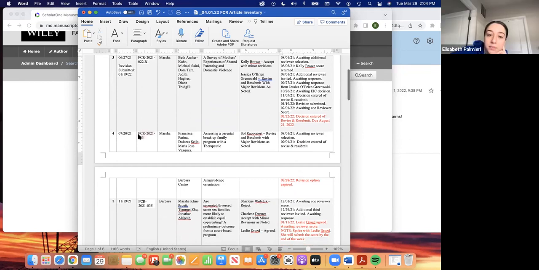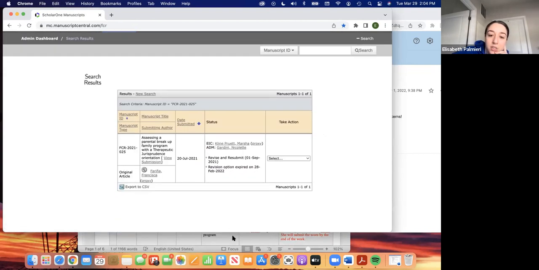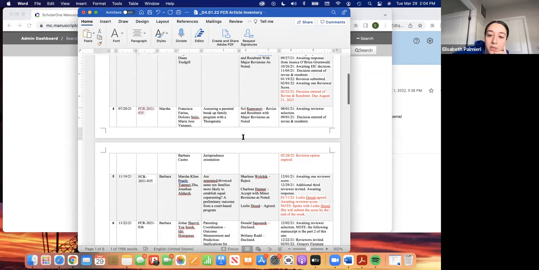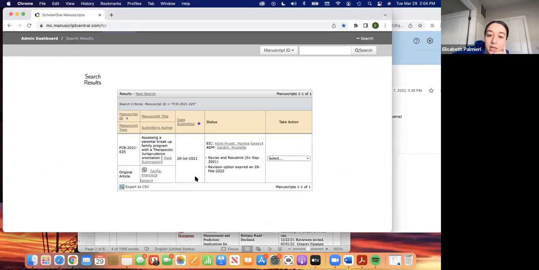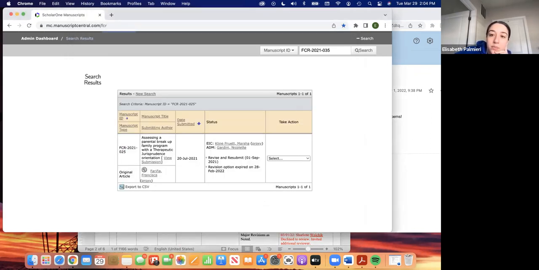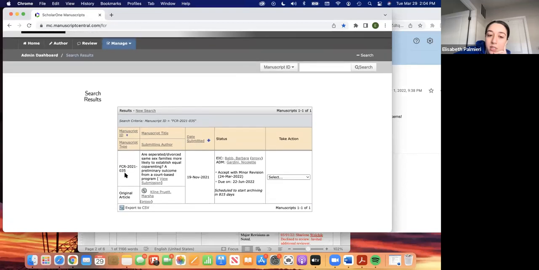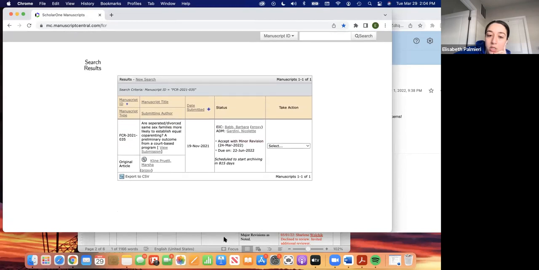And then the next one, and you just go through all of them like this. I'm trying to see something that's different so I can show you how to change it. Revision, it's the same thing. Revision option expired. Marcia hasn't said anything. I'm just going to leave that. Then I'm going to go to the next one. The 31st or the 35th. Okay, so this one's different. This has been accepted with minor revisions. So this is what you're going to do.